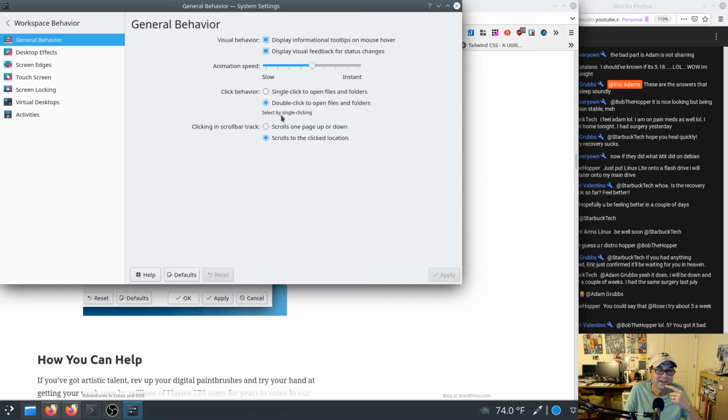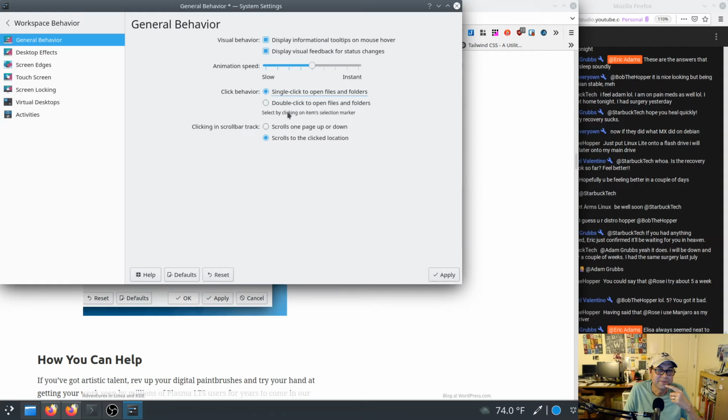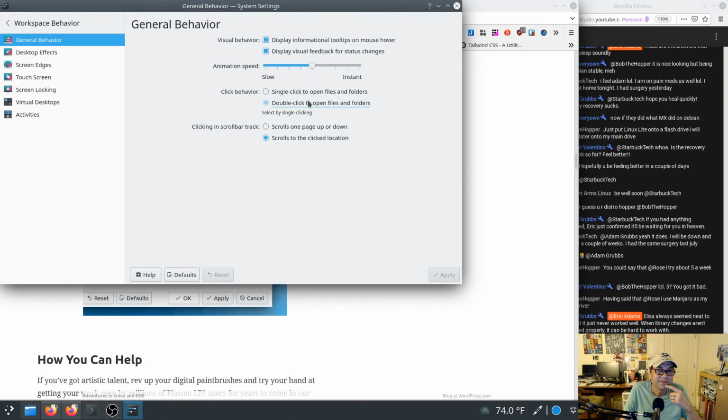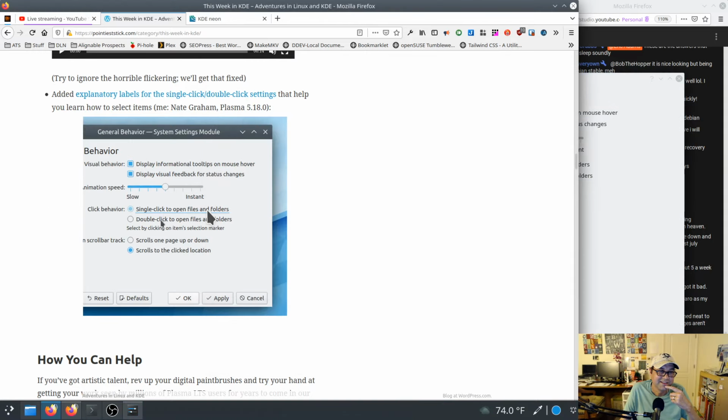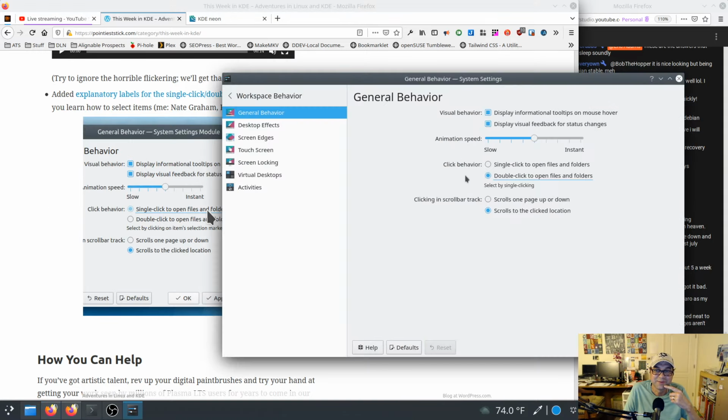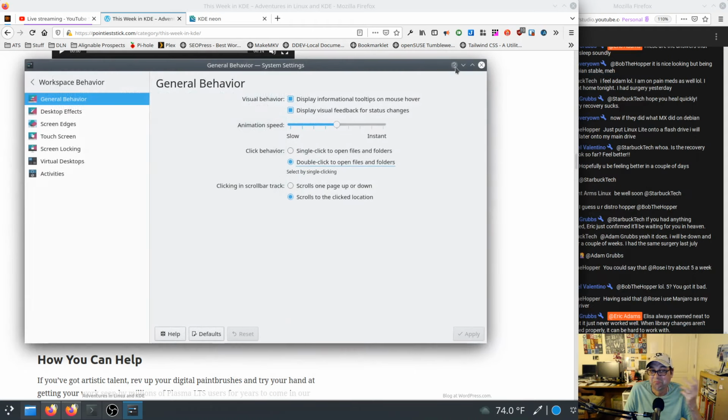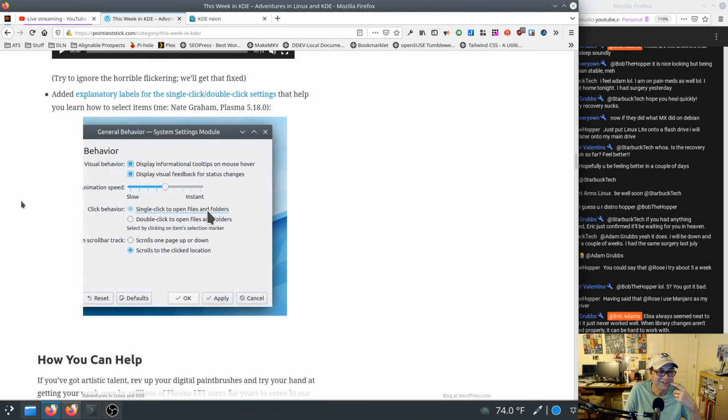Oh, it's just saying select by single clicking. So, wait, that's what they mean? Oh, okay. Yeah, so it's just a label that explains what it's going to do by setting that. Okay. Sure.